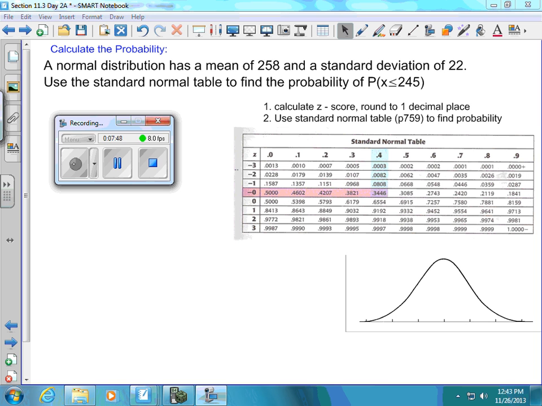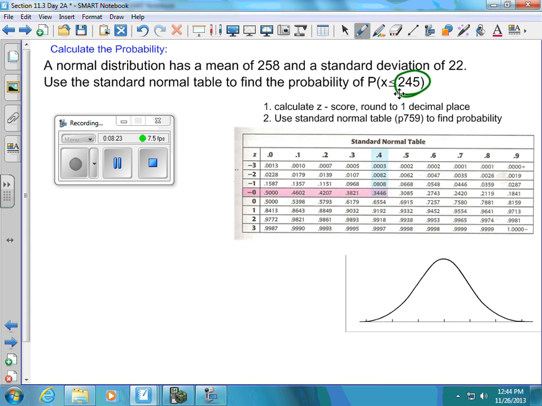Okay, let's put this all together. Let's use a z-score, a mean and a standard deviation, and try to find the probability using z-scores. If values fall right on the standard deviation, that's great, and we can just use the table we learned about yesterday. Most data is not going to fall right on the standard deviation above or below, so that's why z-scores are a necessity. First thing we're going to do is calculate the z-score for the value we're looking at.